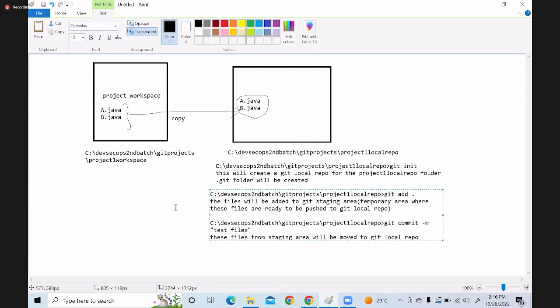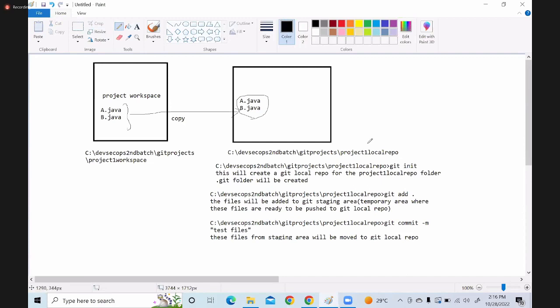As per the Windows folder, everything will be in this folder structure. But logically, they will be associated with the Git local repository so that these files can be moved to a remote repository.